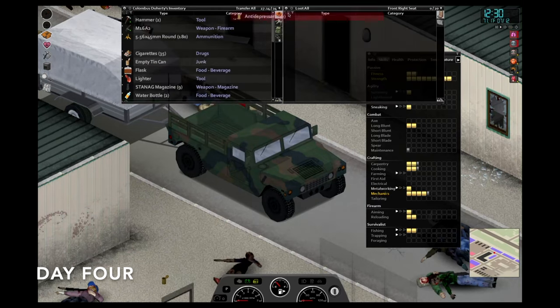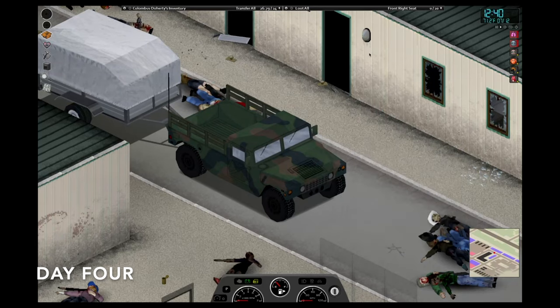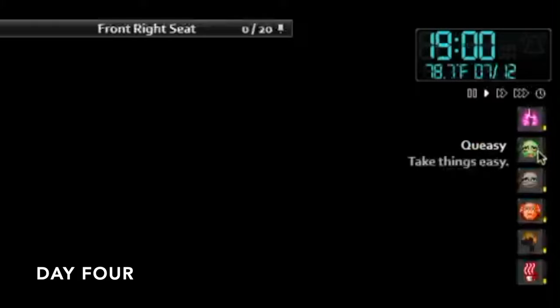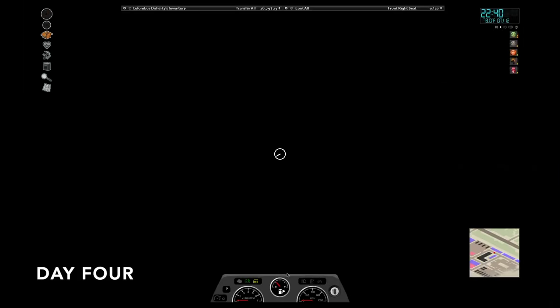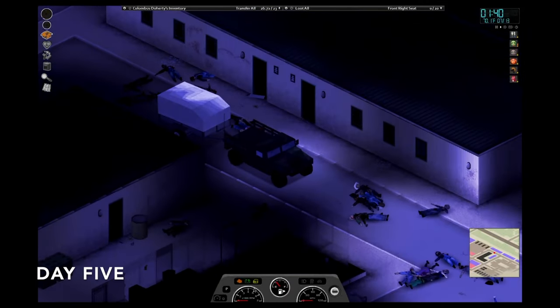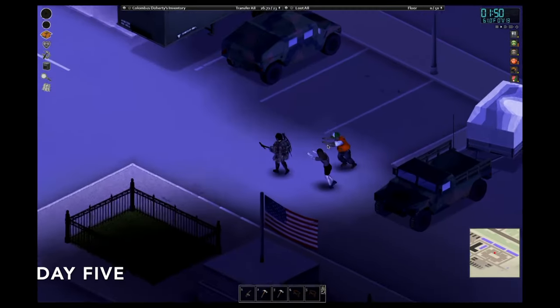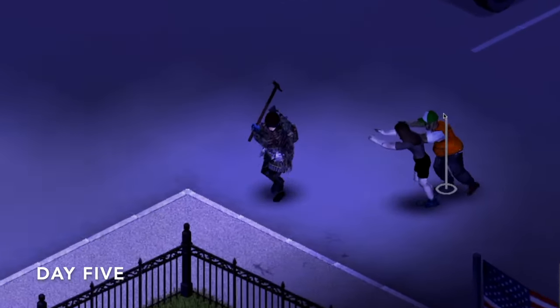Okay, nice. Now this does seem like a stupid idea, but we are extremely tired, so I think we're just going to take a quick nap in the car. Okay, we are getting a bit of corpse sickness. Whoa. Wake up. There's a zombie there. How did you sleep through all of that? Right. Okay, let's get looting again.